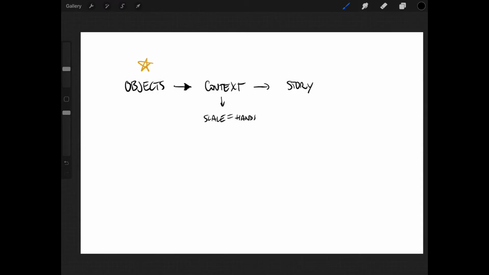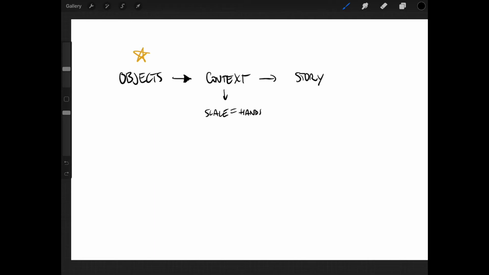So that could be things like scale. And one of the ways to explore scale is hands. So what do we mean by scale? Scale is, how large is an object? Right now, all we've done is put an object on the page and then put some information about it, and then maybe give it a little shadow. But how big is this object? We don't know. We don't know where it really belongs. But going down the rabbit hole, we would start to explore scale.